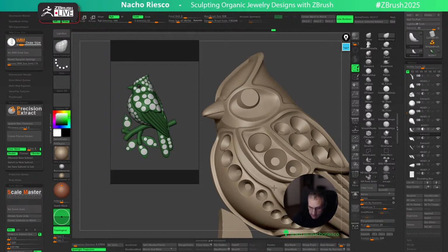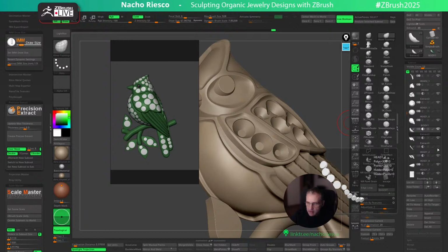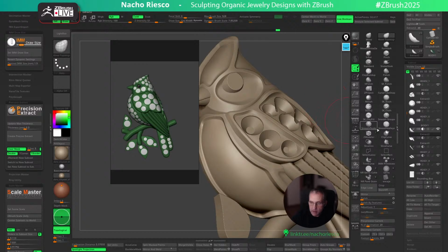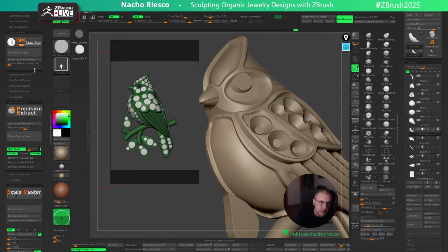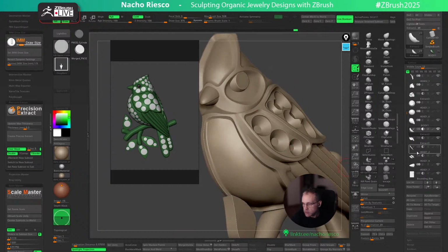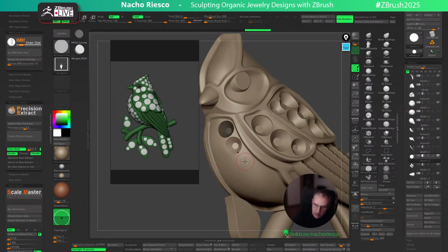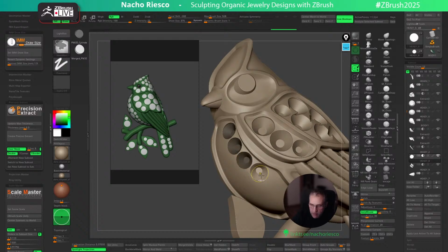So let's repeat them. Okay, let's start again. So we were starting with, let me fix this first. Okay, we started from 1.5 millimeters. So let's put one here. No, I was putting it here. Let's put it here. Split mask points. 1, 2, 3, and 4.